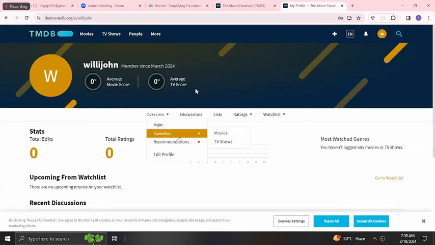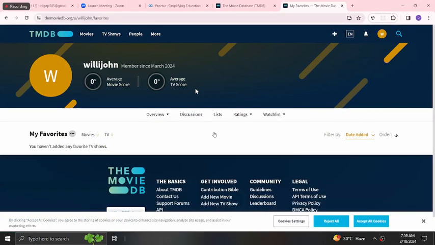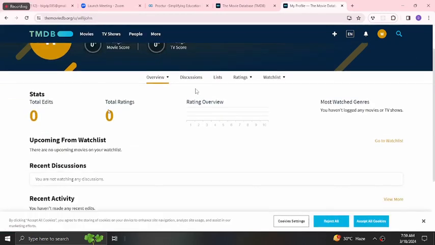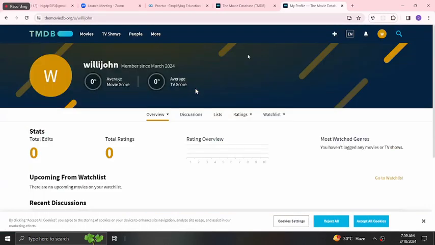Overview, main, favorites, movies. No, I don't think the APIs are here. Where are the APIs?